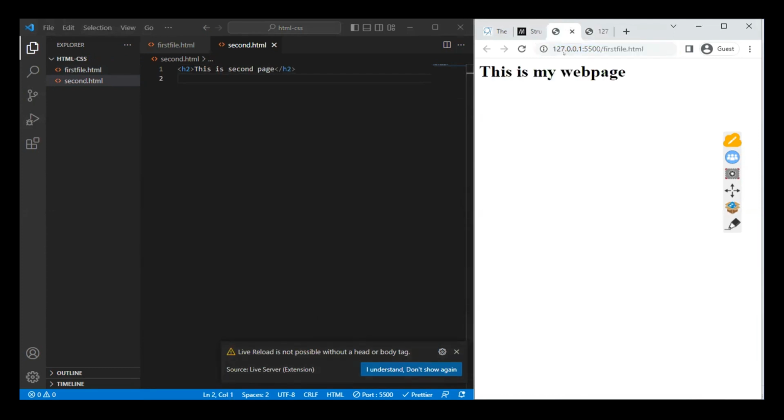So just see, every time my file is opening at this port, even if I open the second page, my file is opening at this server at this port. So this particular web address, this particular number that you see, refers to the computer from which a website is being run locally.